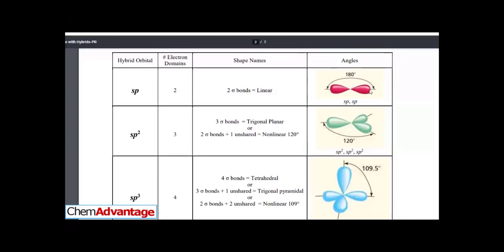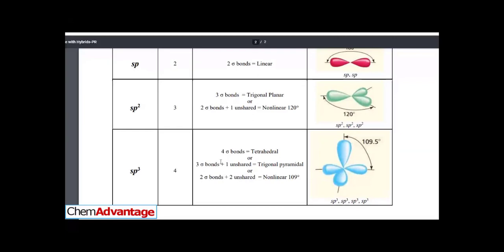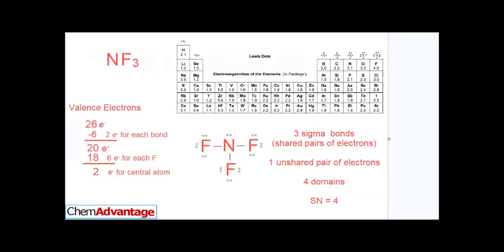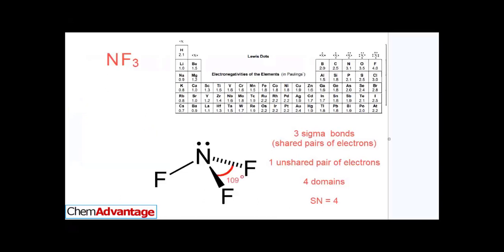And we've got the associated shapes, linear, trigonal planar, as we had for boron trifluoride. And in this case, the more common one, the sp3. In fact, we've got 4 clouds of electrons, and all at roughly 109 degrees. Each one of these orbitals is called an sp3 hybrid because it's a combination of s and p orbitals. So, okay, that takes care of a couple of really critical questions. Let's get back to the diagram that I have here and give that arrangement here. Here we've got 4 domains, an expected angle of 109 degrees. We'll work on that a little bit.